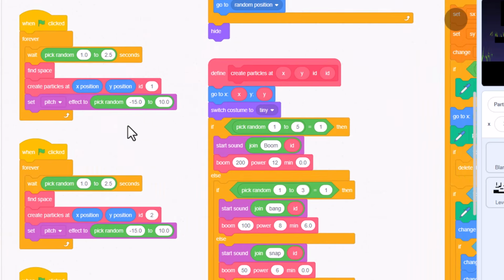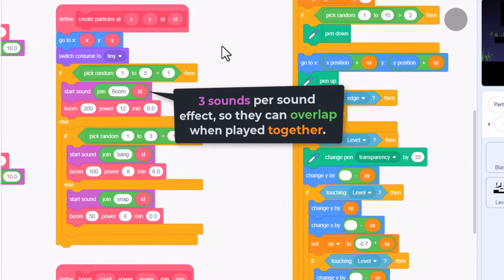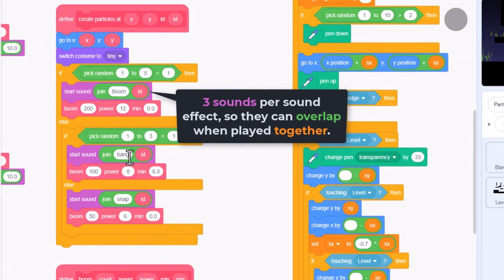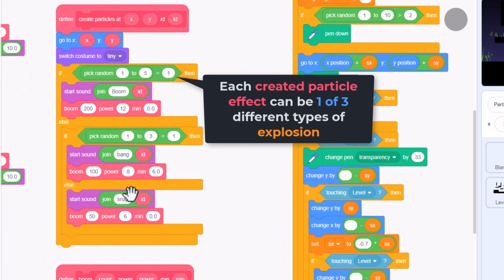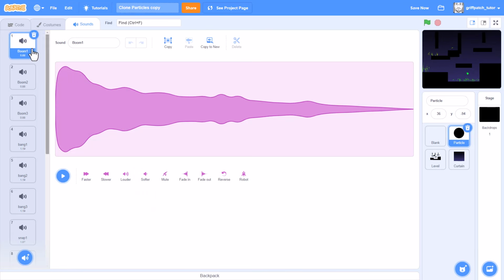The particles are then created at the XY position we have just found. I added a third input to this block, only to allow each explosion to use a different sample so that they could overlap nicely, so we get the overlapping sample sounds. I also used a random if to create one of 3 different types of explosion, from small to large, and that special circular explosion too for fun.